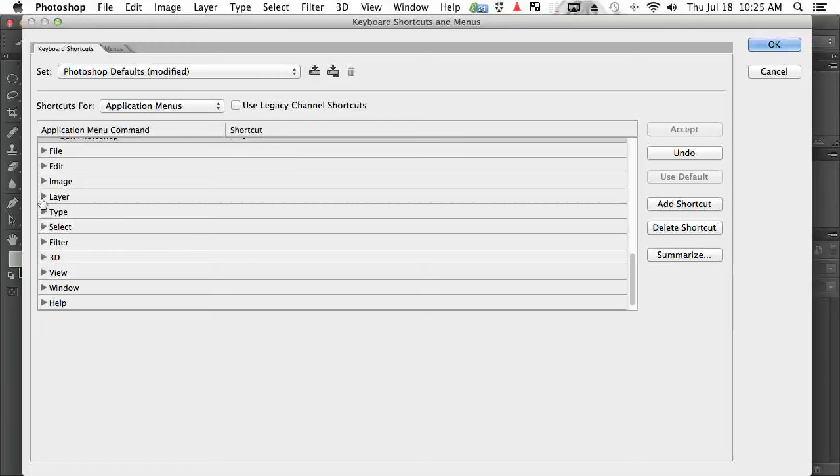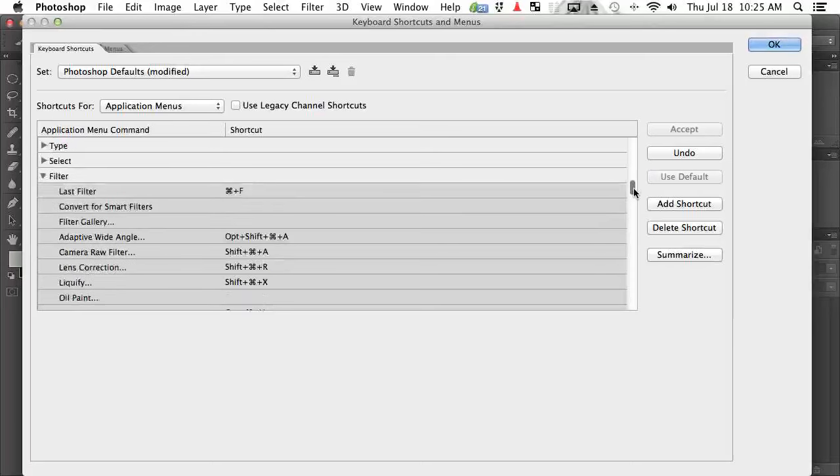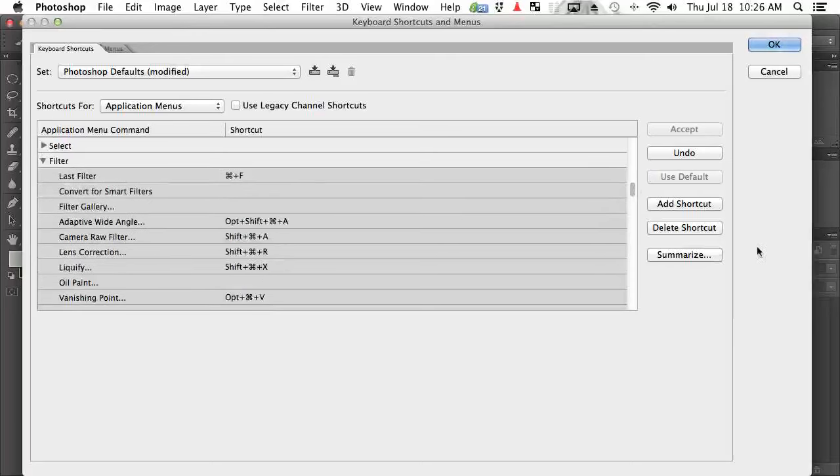Another one that's pretty good, and we'll get into this sort of thing later. I realize this is the 101, but you guys have probably already watched Flearn, and you probably already have seen me use a Gaussian blur. Another one that I use for sharpening and things like that is the high pass filter, which does not have a keyboard shortcut by default.